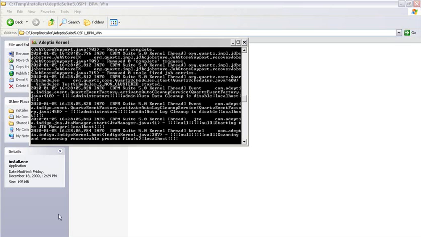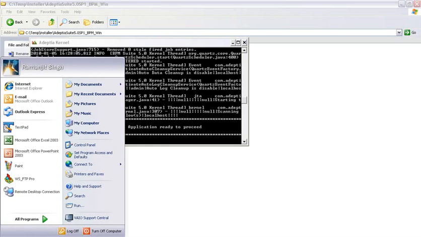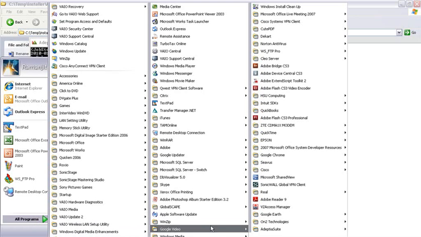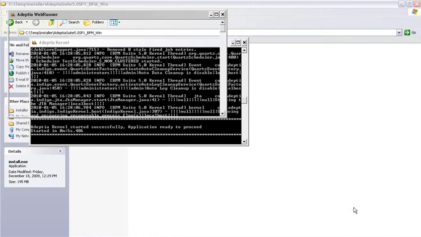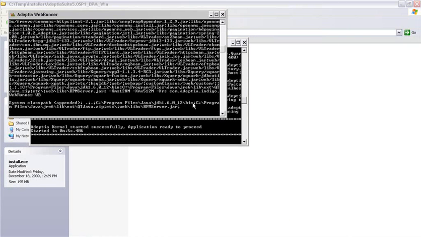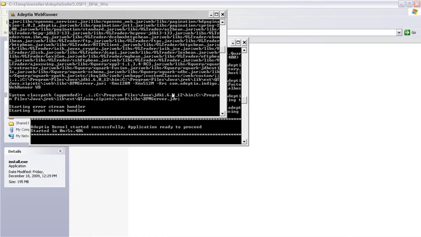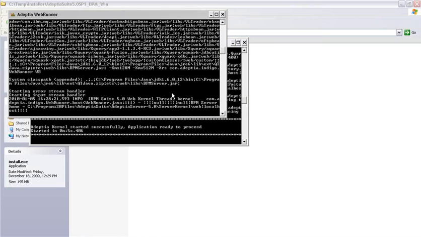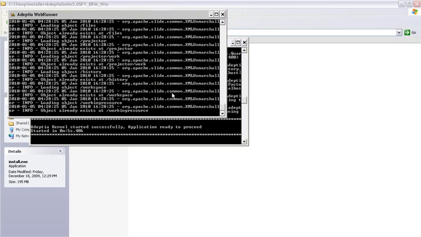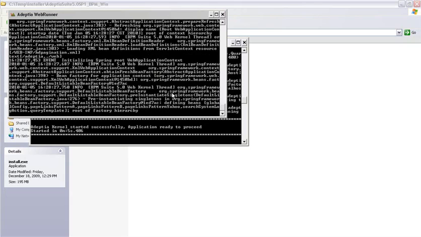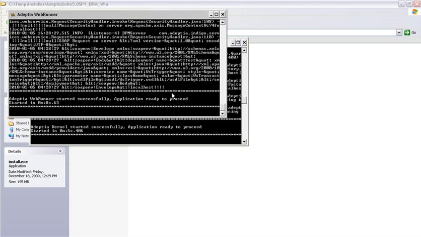Once the kernel is started, we will go back to the Start, All Programs, and now we have to start the Adeptia web runner. And this will open up a second window, as we can see here. And once the two kernels have started, the final message in the startup process would be the application is ready to proceed.